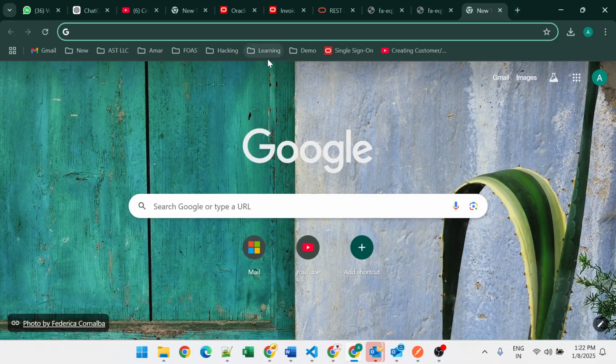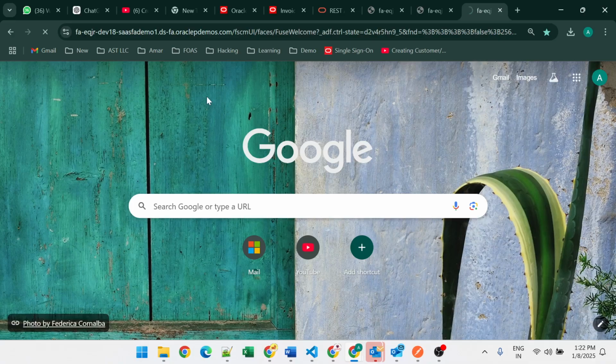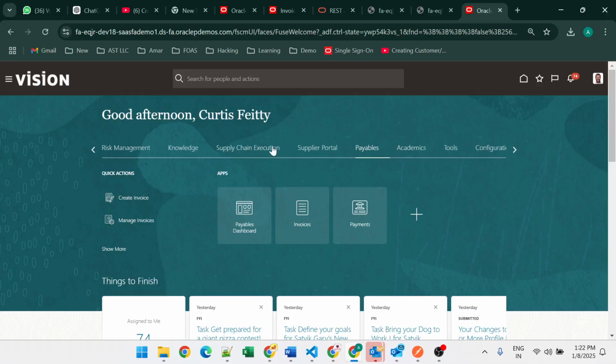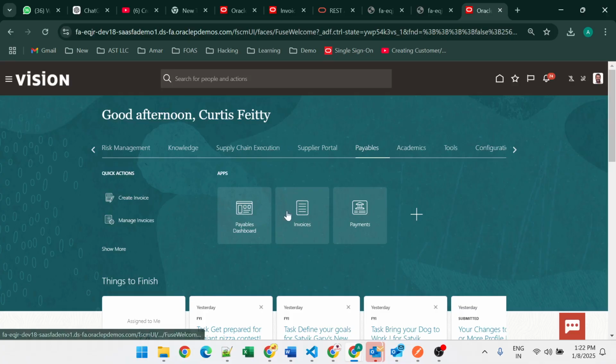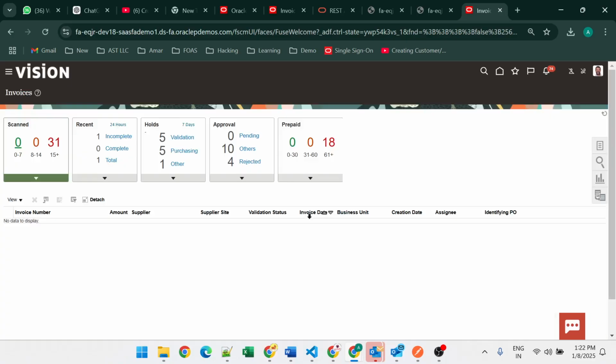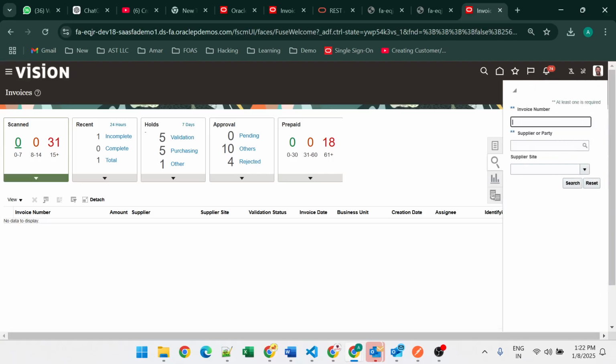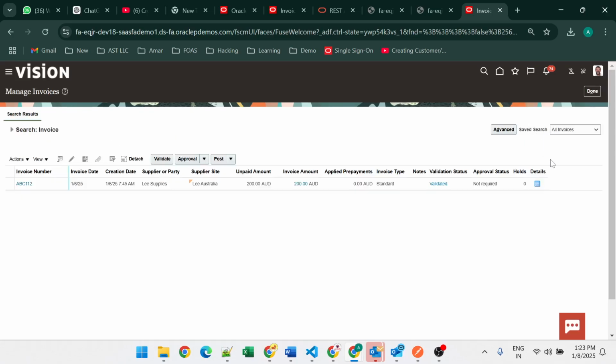I am going to log in to my Oracle Fusion. We will go to the invoice section, and here we have a search icon. We will put in the invoice number ABC112 and search.